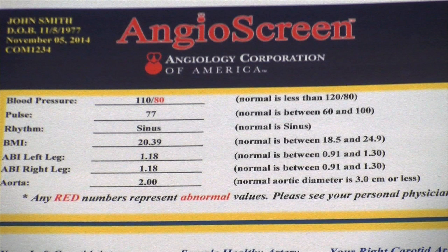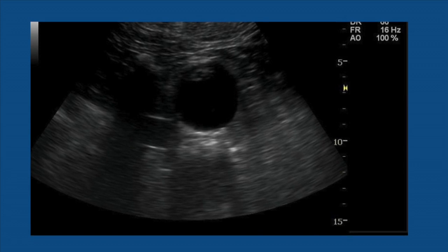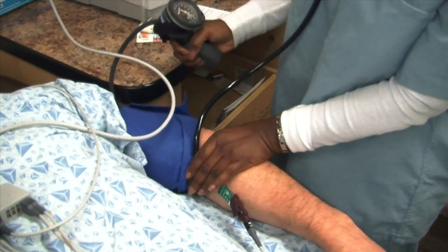Our goal is to get you to be proactive about your health. Most of us think of heart attacks and strokes, but aneurysms aren't as well-known, and they can be just as deadly. They have a potential lethal result, and a large majority of them — I believe it's 80% — present without any symptoms at all. So it's essential to have some form of diagnostic screen if you are, in fact, at high risk.